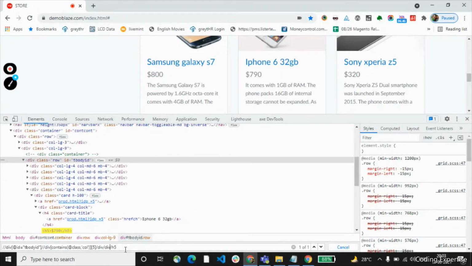I'm not very sure about the immediate child. How do we do that? Let me remove all this. If you give double slash, it will try to fetch the exact element of it. I can also give h4 here. You have to understand the difference between double slash and single slash. If you use single slash, you have to go to the immediate child of it, traverse to the corresponding children, and then fetch the exact element. If you want to directly fetch that particular element, then you have to give double slash. This is how we identify a particular element in a page using a parent-child relationship.